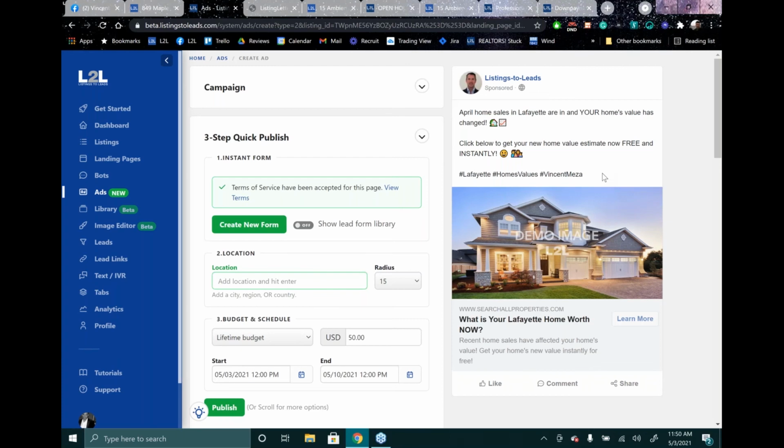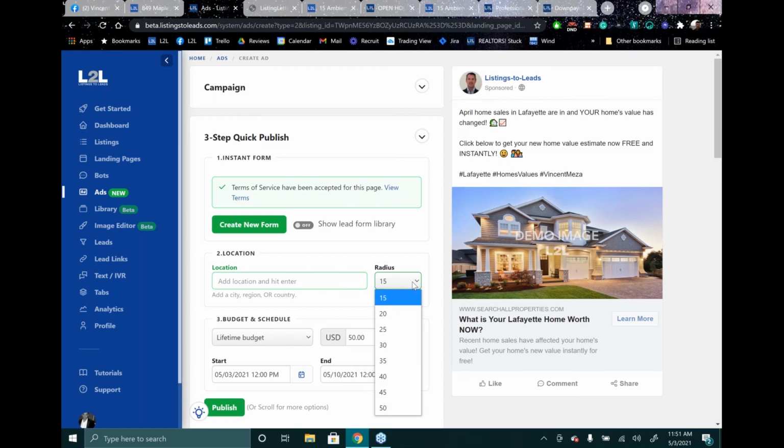And even if you made that sharper language, more compelling language, here's a big problem. You see this radius? Had we been talking 3 years ago, I could tell you, hey, only the people who live in Lafayette, California will see this ad. I cannot say that today anymore because that's not going to happen. It's going to hit Lafayette and it's going to hit all the other towns around for 15 miles, right? So people living in literally about 10 different cities are going to see what is my Lafayette home worth now?